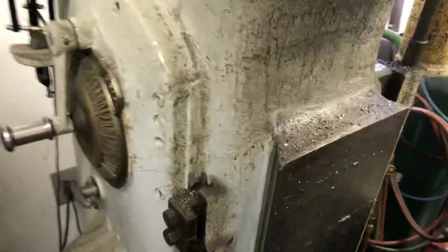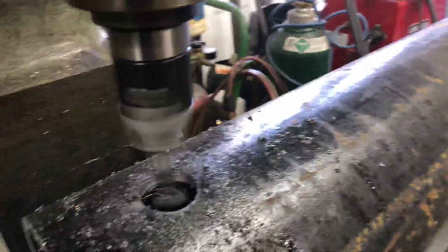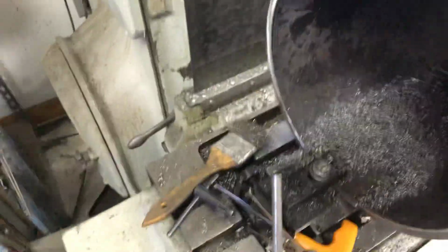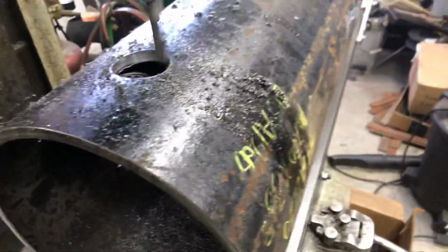Okay, what are we running? 400 RPM on the spindle. Looking good. The pipes, yeah, I'm not sure why that's in there. That's kind of dumb. Get that out of there. I got the pipe clamp there. Man, I'm taking light cuts. It's taking some time.